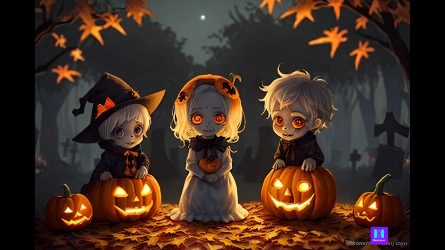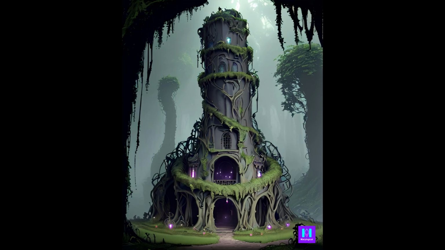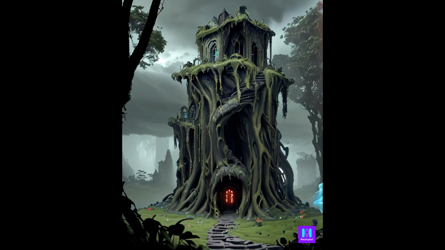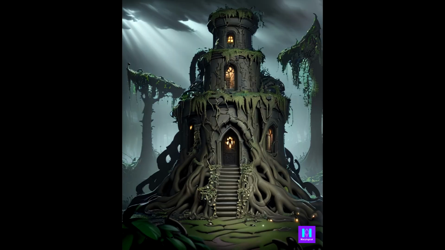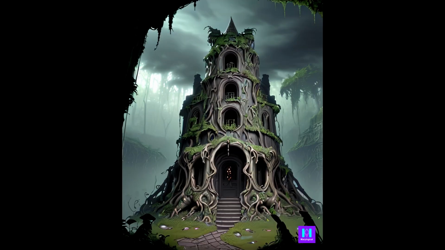So back to the scary little pumpkin children. That's a dungeon. That's what it gave me when I first put in prompts for a dungeon. And I wasn't really happy with these, but I kept them anyways for now, just as part of the collection. The castles you saw earlier were actually iterations from these beginning prompts. This was what I started out with.